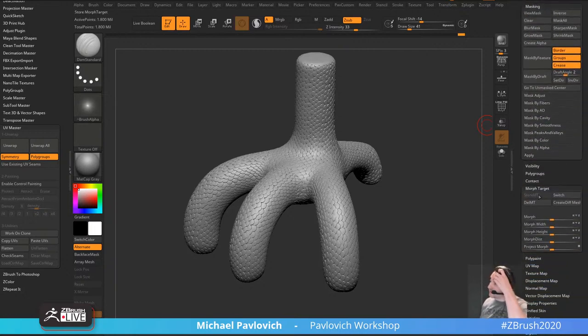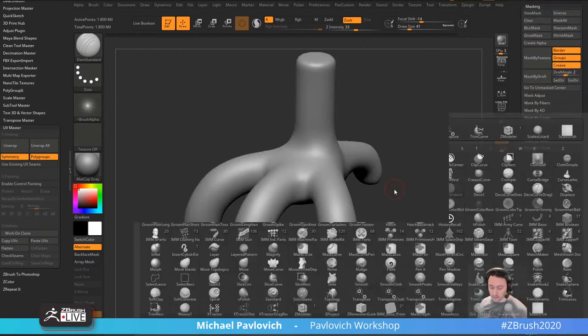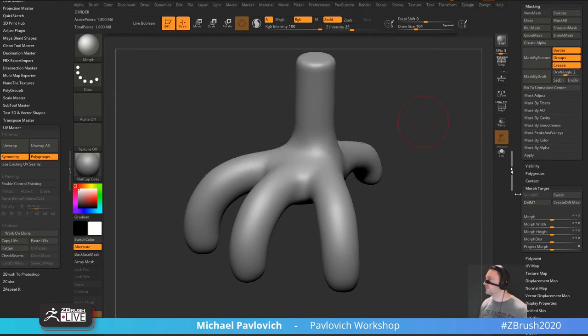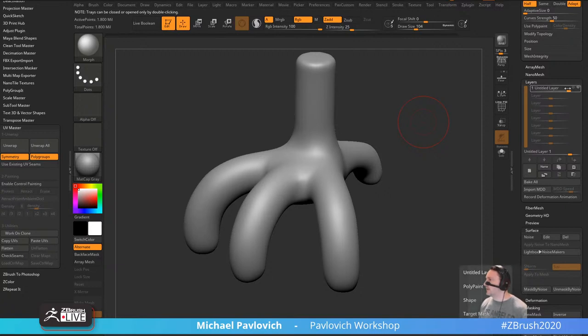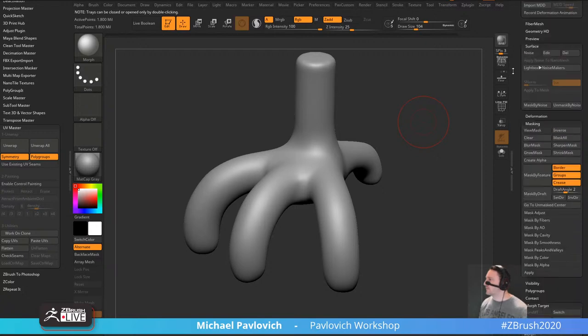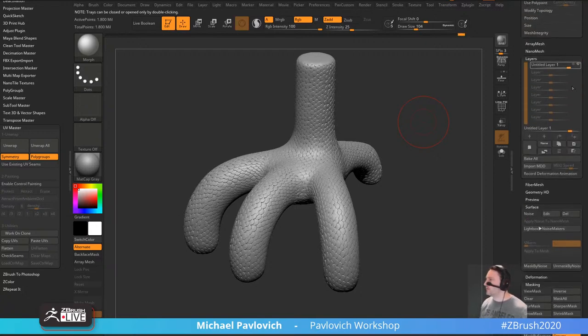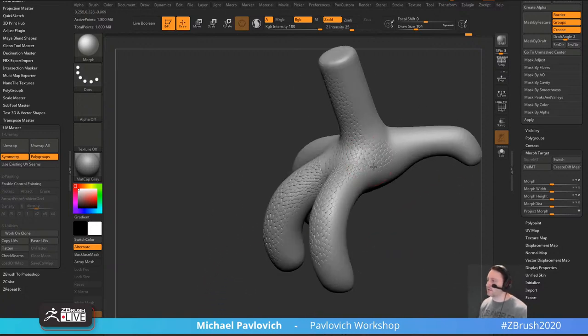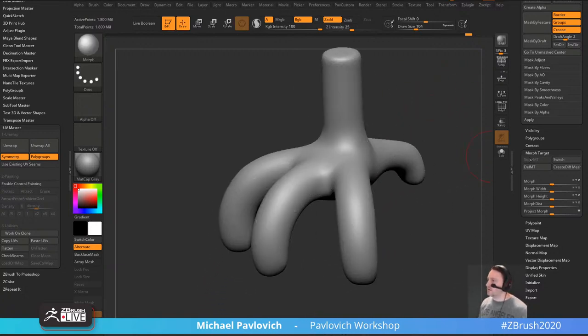You also have your morph targets, so if you want to switch your morph target out and then do BMO and go through here, and you can turn this layer back on. I guess before we do that, let's go over here. We like this layer, bake all. Morph target, switch. BMO, you can go through here and sculpt back in exactly where you want these to go if you want to compound scales or something like that. Or you can just keep all of them. You can use your morph target to morph things out if that's better. We can go ahead and say delete morph target.